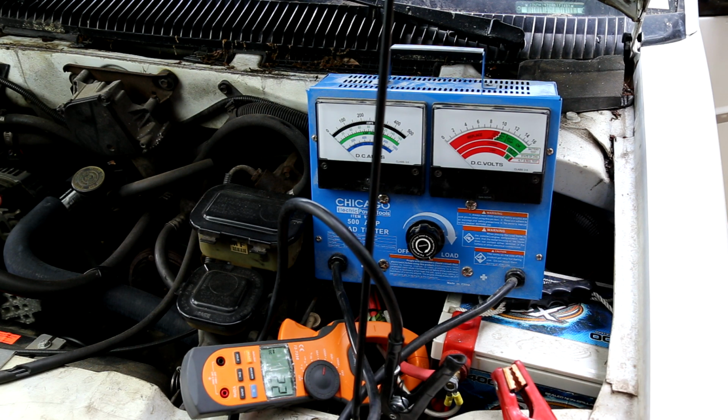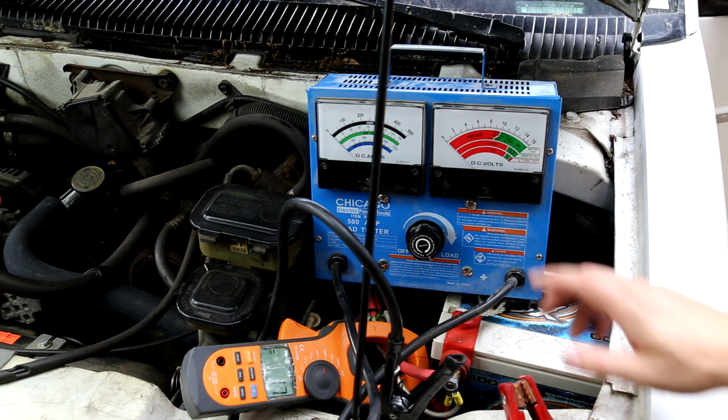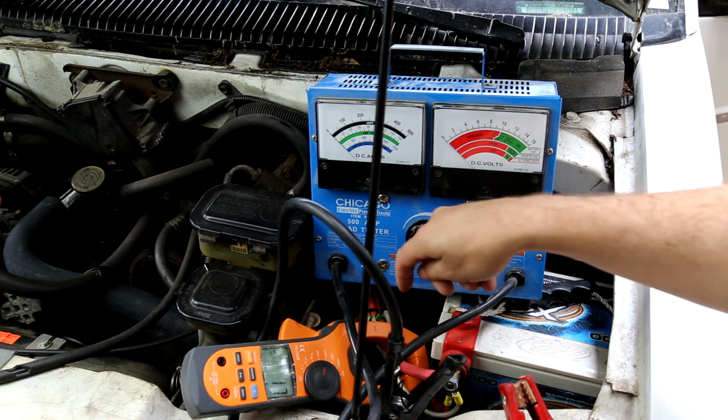So you will note right away we've got 20 amps of draw, and that's going to be what the vehicle itself is using just on a normal basis. There's not a whole lot going on in this van, so that's just going to be our running van amperage. Now you might notice I have a second wire running through here.